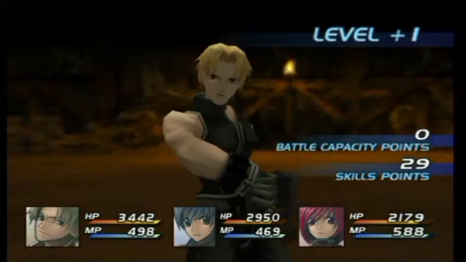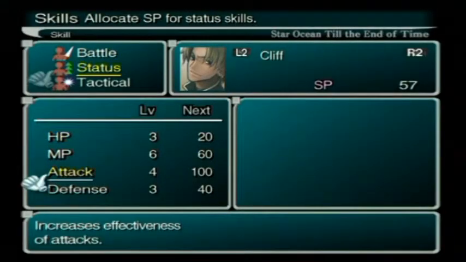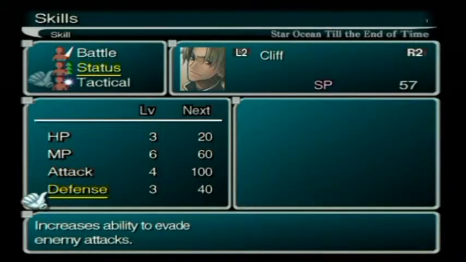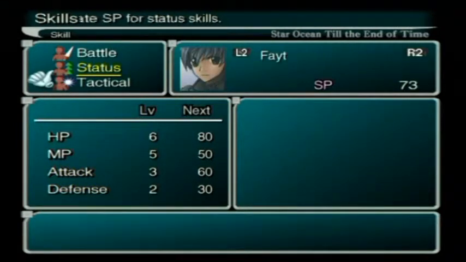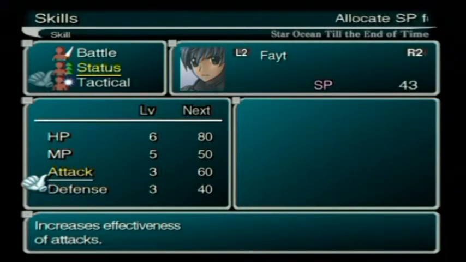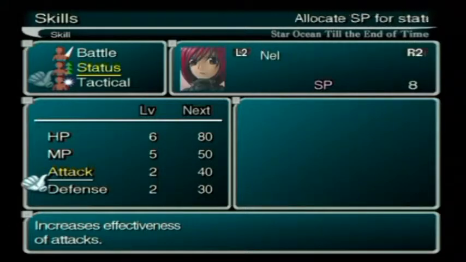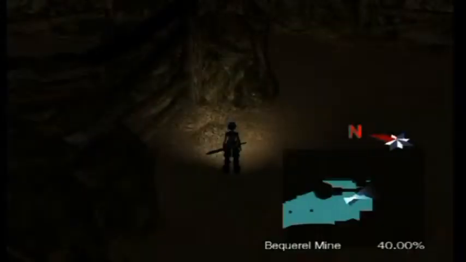A one-man wrecking crew. And Cliff gets a level. Not too bad. What do I have for... I only really got points for that. Yeah, we'll go defense. I did notice that Fate had 73 as well while I was just having a quick check of stuff. I'm going to go defense on that, on both, because I'm letting the computer use him at the moment, and because I'm fighting with Nail. So I do want them up a bit, so he doesn't make too many terrible decisions.